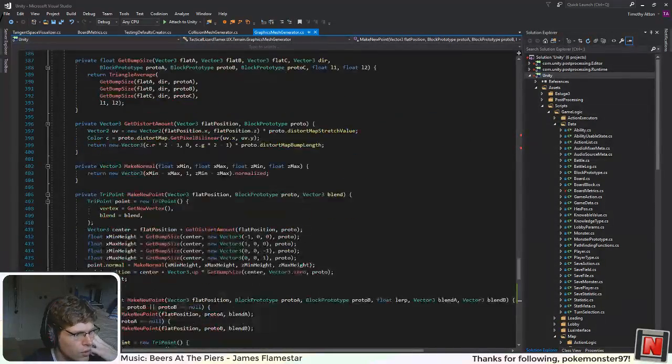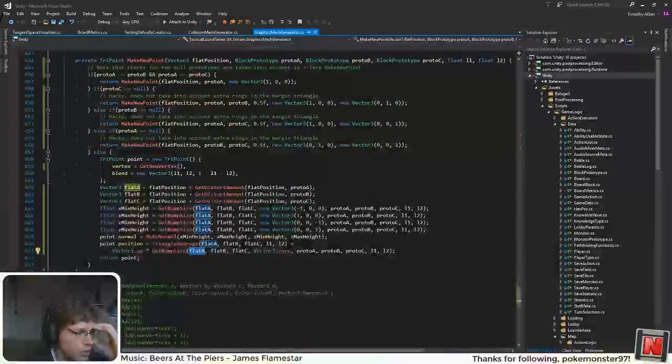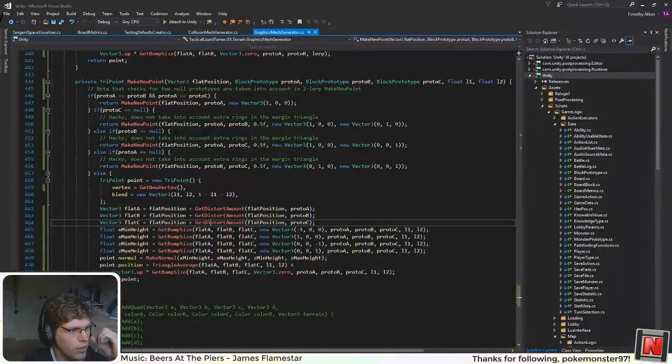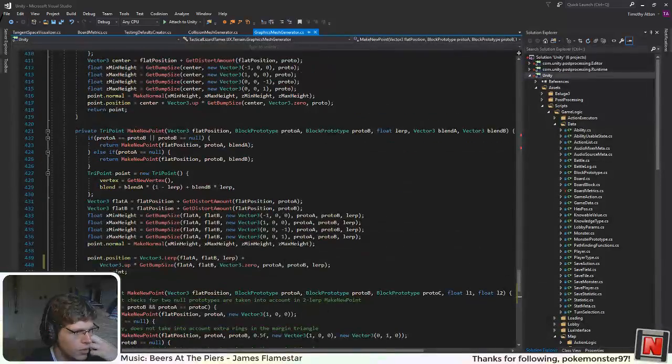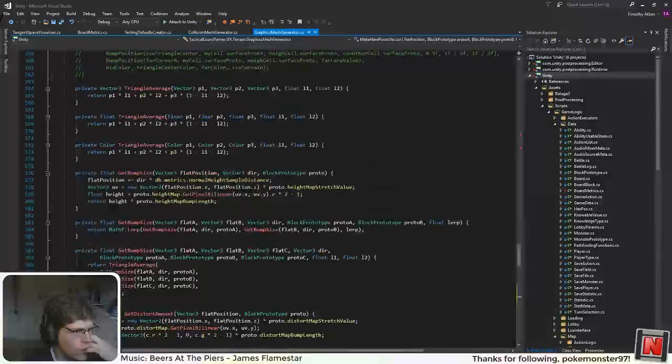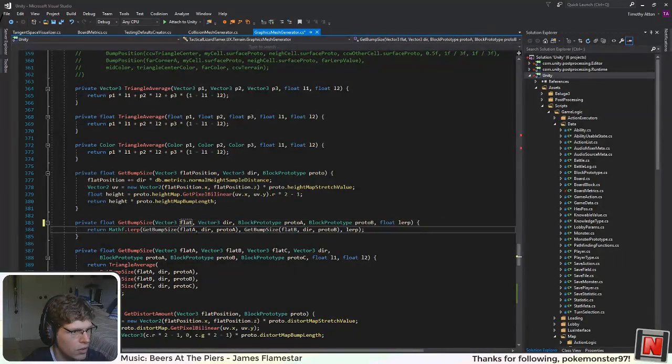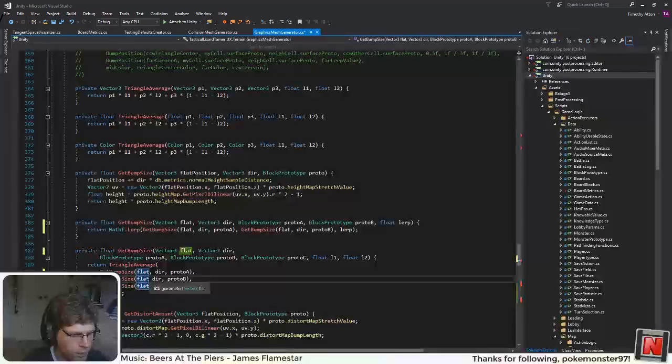Is that the way I want to do it, now that I think about it? Because the reason that we have to do this is because the positions are different because of the distort amount. But I think we might want to go ahead and average the distort amount so that the bump is being sampled at the same position for all 3 prototypes. Yeah, I think I might have done this logic wrong. So we actually use the same position. That's how I had it originally. Again, I overthought things.